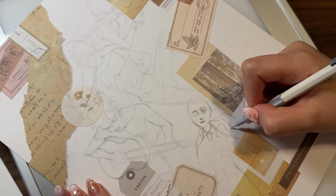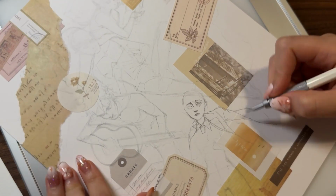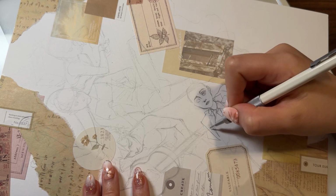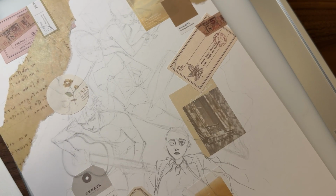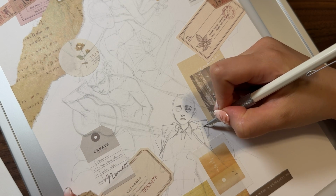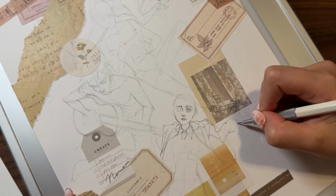One thing I actually wanted to mention and talk about specifically is that I've been thinking about putting this book together for a while, and as soon as I started thinking about it, I really started to consider the materials. It's something I'm very particular about, since I've done a bunch of my own self-published books before, but I also have worked with a couple of publishers. I have many different examples of how my work prints on different types of paper, and so I really wanted to elevate the quality of this one, especially since it has so many sketches and so many traditional drawings that are from my sketchbooks.